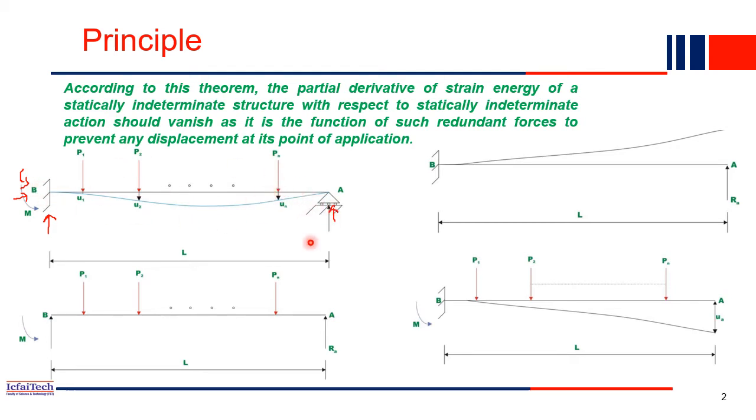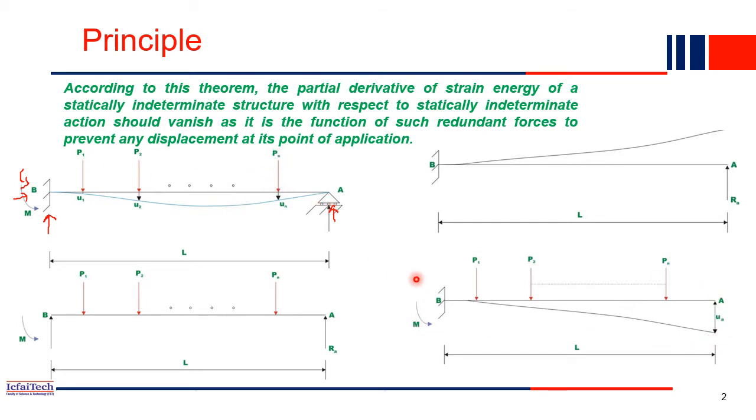So this is the structure. Now if we remove this support itself, this entire right hand side propped support, then it's simply a cantilever beam where one end is fixed and the other end is free. So let's consider this RA, the vertical reaction, as the redundant force. So now we have two structures. One is with the loads and one is with this redundant force. So just remove this support. What we'll get is a cantilever beam with P1, P2, P3, up to Pn, and all the forces acting. So this is our first part.